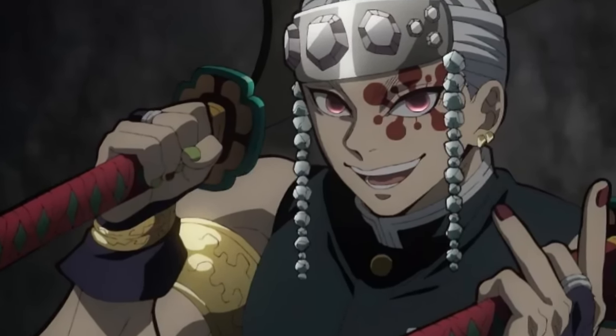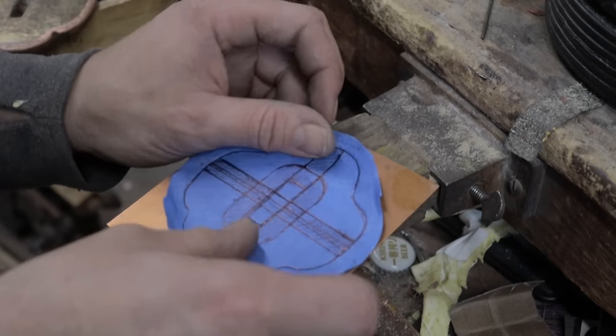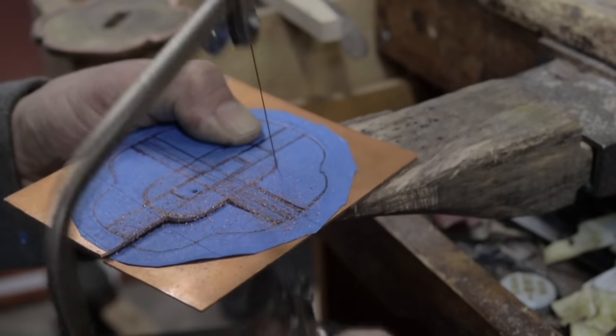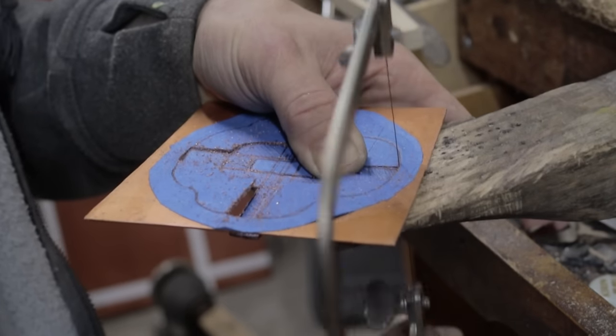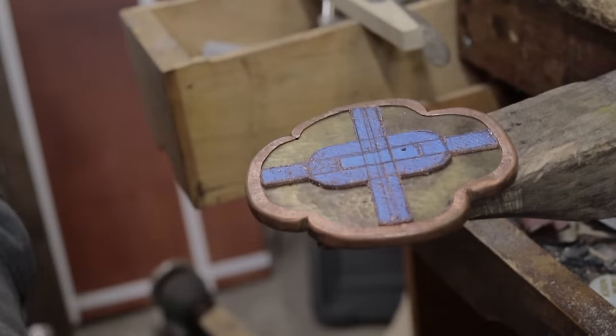In the source material on the tsuba, you notice cross-like shapes. I interpret those to be the artist's version of the standard tachi seppa that sometimes cover the entire tsuba. I make them out of copper as well because some of the source material shows them blackish or reddish black, and some of the source material shows it as pink. So patinated copper kind of brings both worlds in perfect harmony.